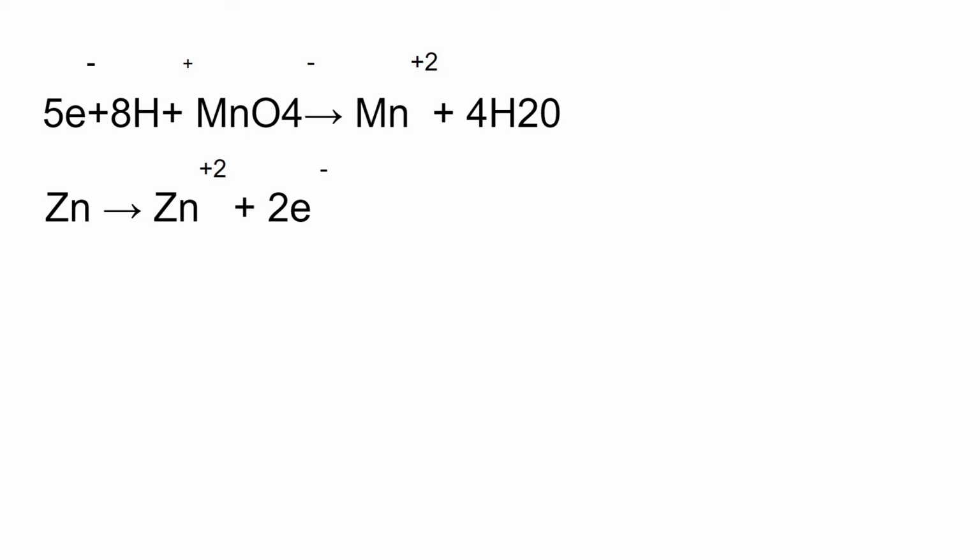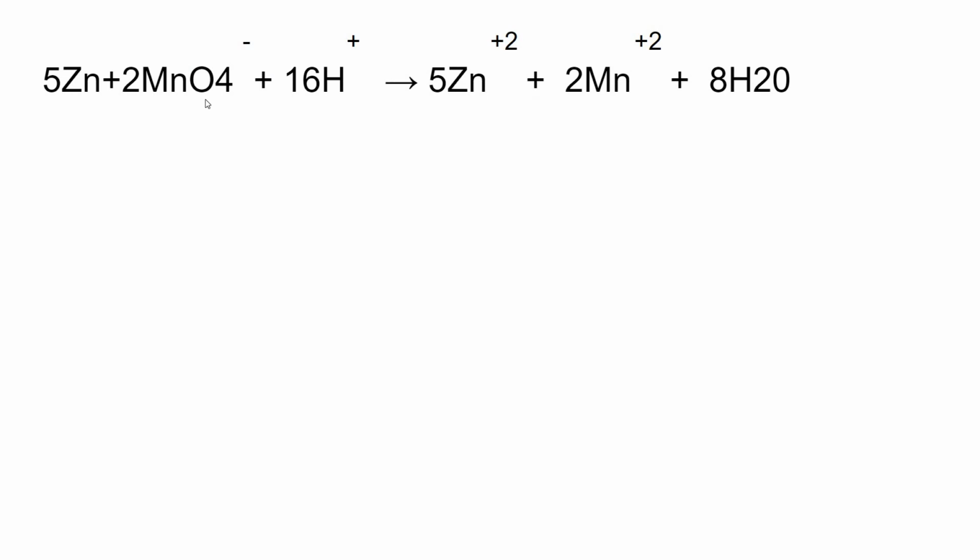So what we have to do is balance the entire equation by multiplying it by 2 or 5. And 2 or 5 is specifically for this example. As you can see here, we'd multiply this by 5, so then we'd have 10 electrons here, and everything would have to be multiplied, so this too. And over here, we'd multiply by 2, so then we'd also have 10 electrons, and everything would also be multiplied by 2. So that's what we've done here.